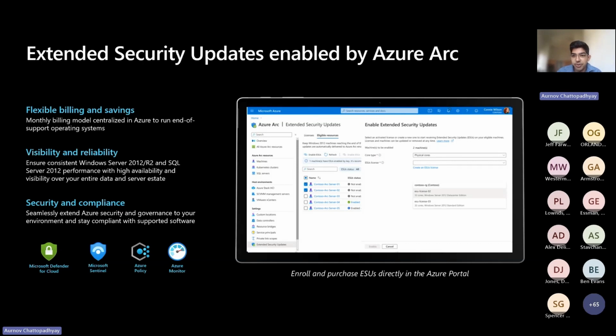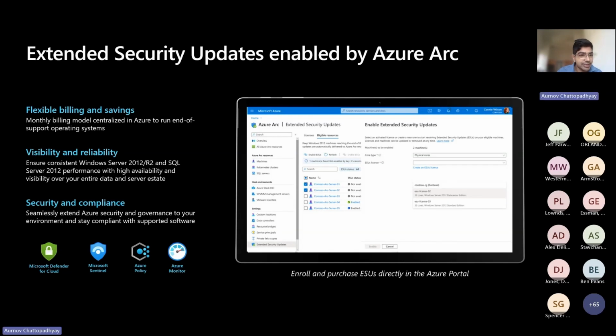Moreover, if you're familiar with some of the Azure billing service work, this does decrement from your MACC. So if you have an Azure commitment, you can decrement from that with ESUs enabled by Azure Arc. And finally, you can apply your Azure consumption discount, your ACD, onto your ESU pricing as well for price benefits.